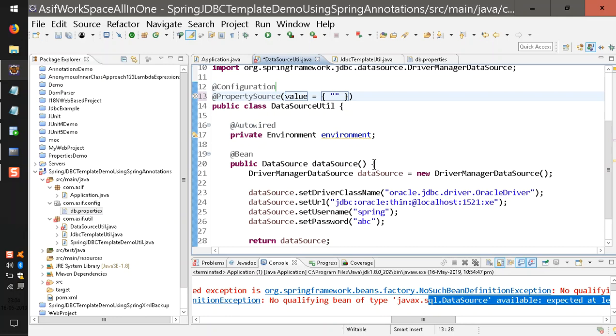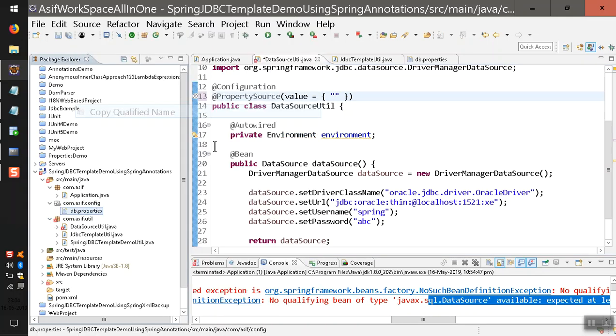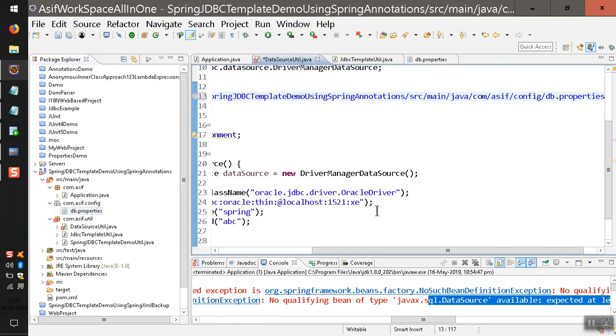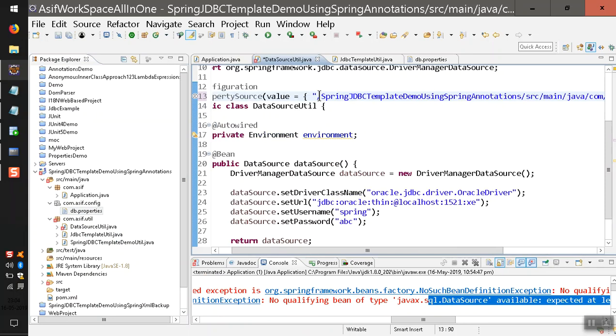So I'm going to remove all these things. I'm going to say classpath of, so this is my classpath. It needs to read the properties from here.